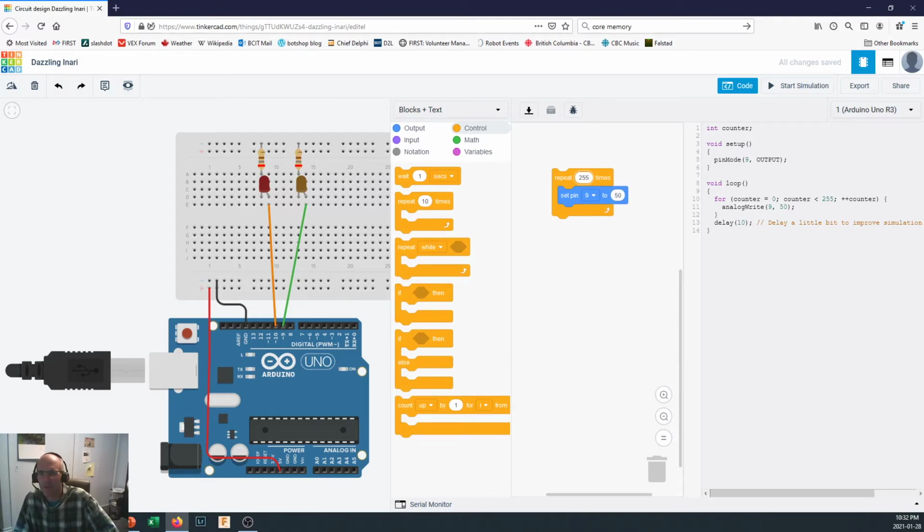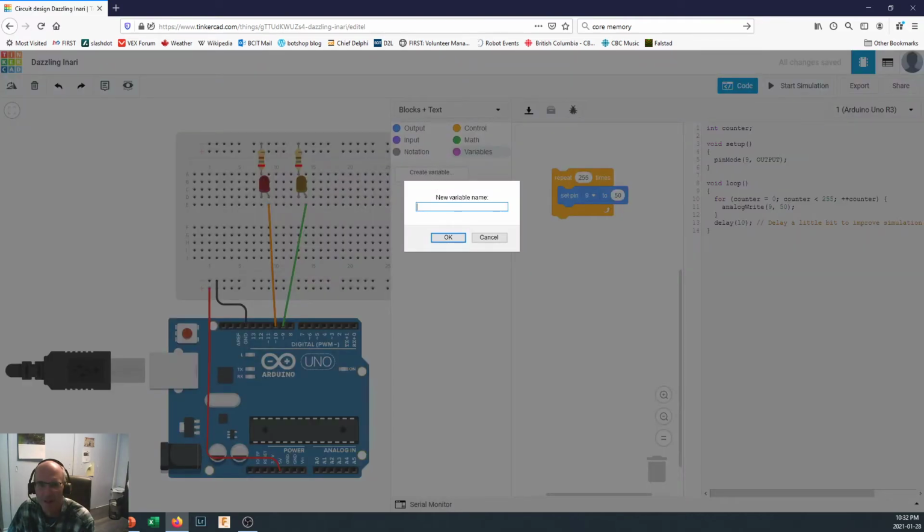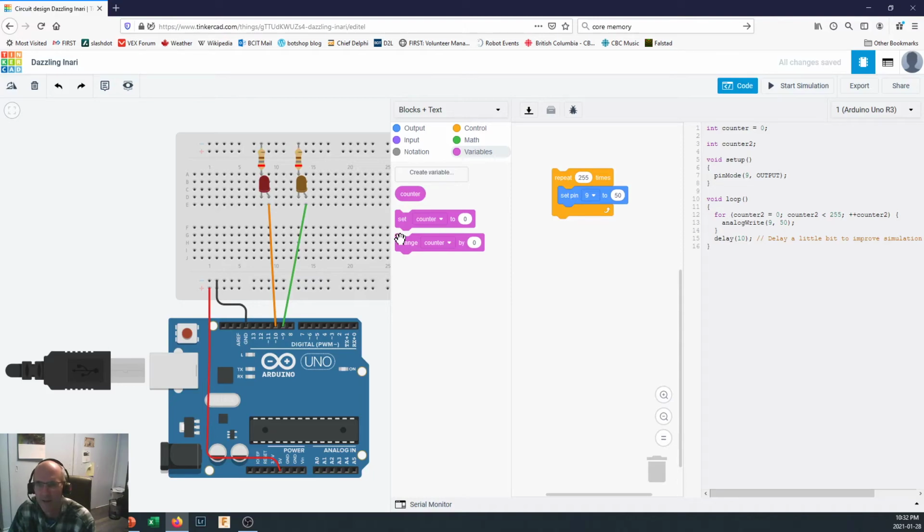Then what we want to do is we want to set this, and let's see, does it let us access? It doesn't let us access that variable counter. Does it come down here? Will it let us create a variable called counter? There we go. Oh, that little cheat. It changed this to counter 2.